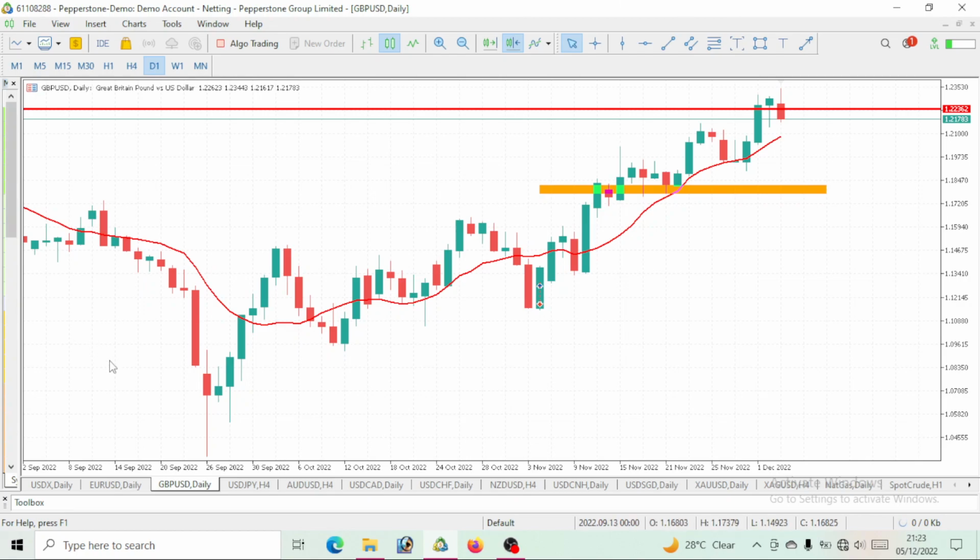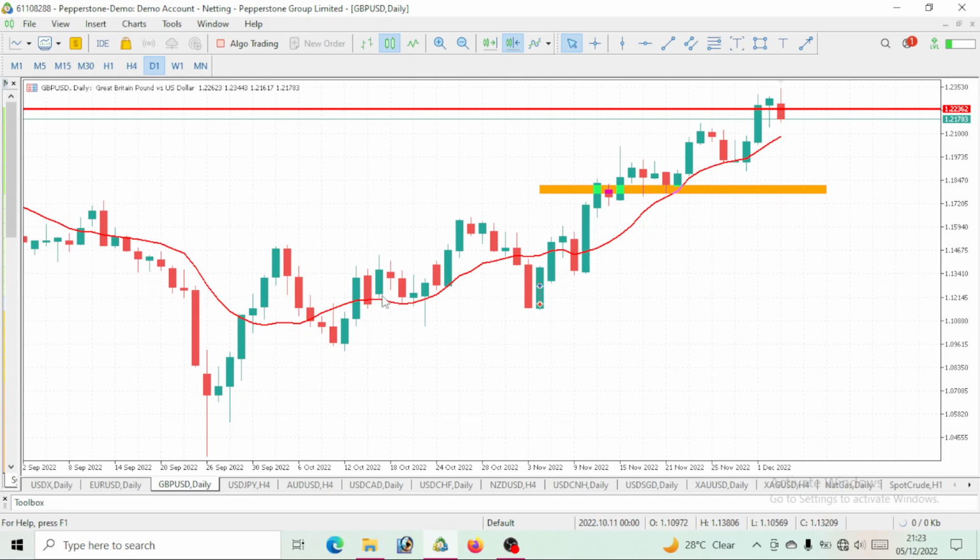Secondly, this moving average you are seeing is a 10 period moving average. If you are following this channel consistently, you know I do use it a lot to guide me, especially when price sits above my moving average, because I am a swing trader. So once I see price above my moving average, I look for a setup that will make me go long, either a pullback, or a break of structure, before I go long. So as long as it is still above the moving average, it is still a buy, right?